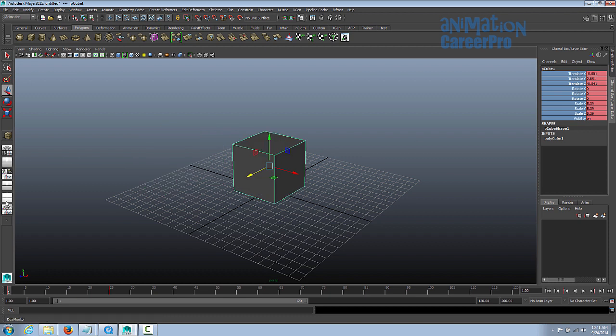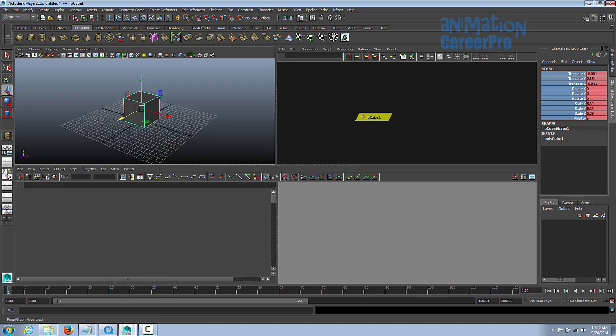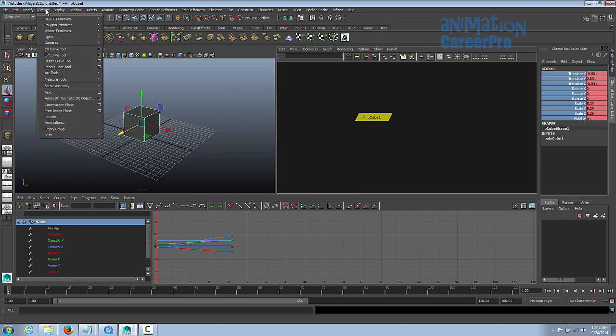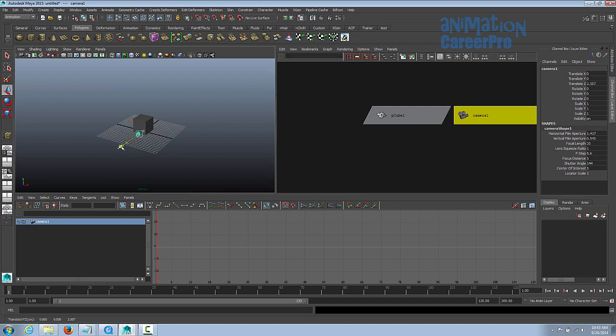So let's go to our layout. Go to this one here. Okay, so remember we created a camera last class, and we made this the camera view by going to Perspective, and then Camera 1 appears here. In this file, this is a new file, so we haven't created a camera. So let's go ahead and create a camera really quickly. Create cameras and go to Camera, and then we can drag it out in the Perspective view.